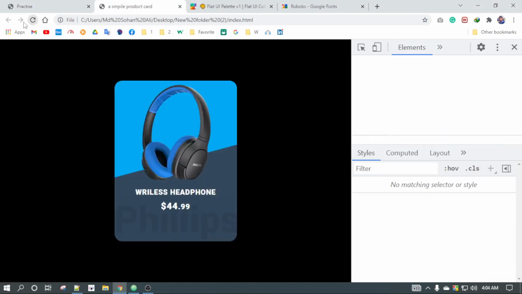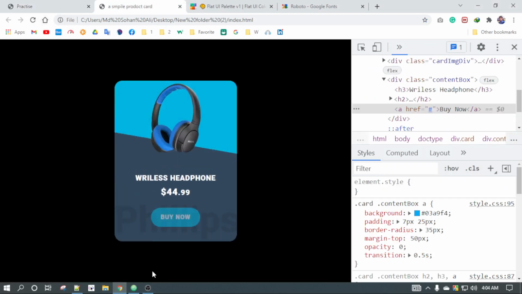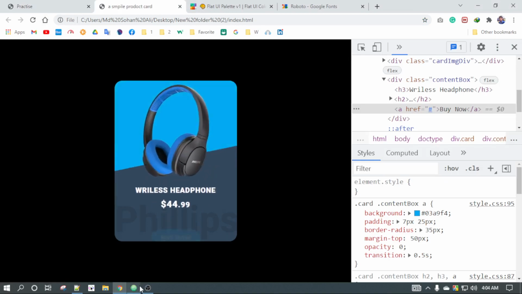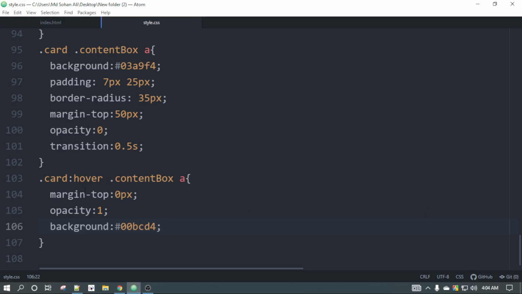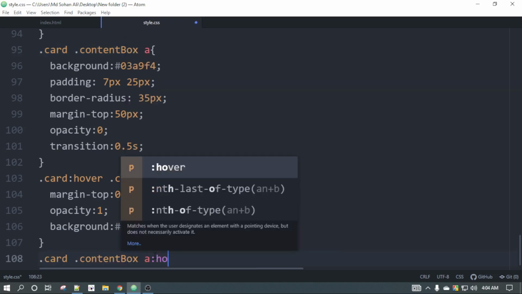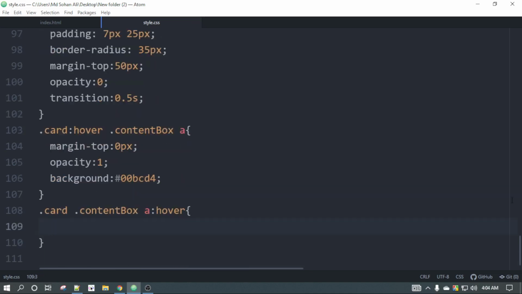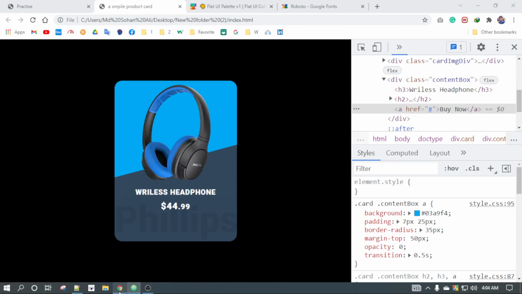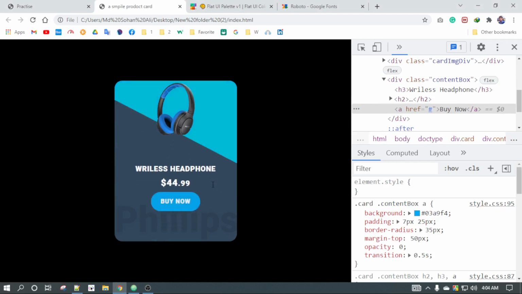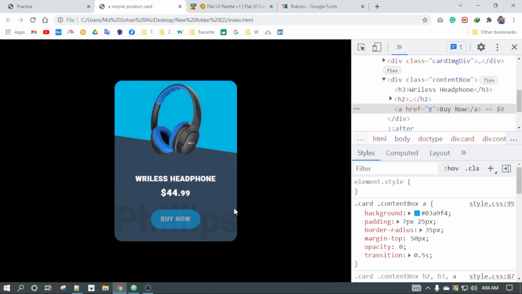Now reload this. It's already this color, so we need to do this color; that's why it is a mistake. So I copy this. When hovering this anchor tag, then this background will be applied. Reload, and now it looks like that.